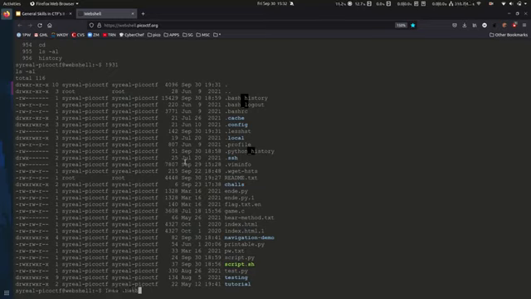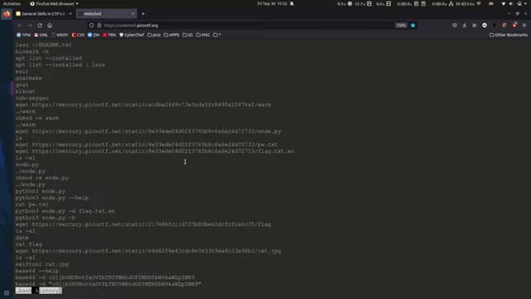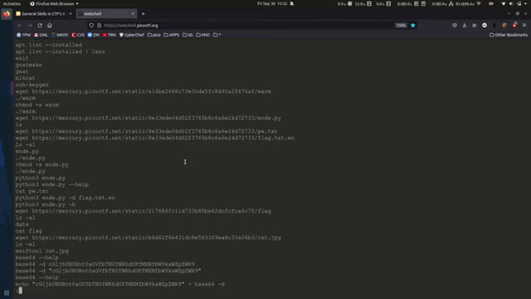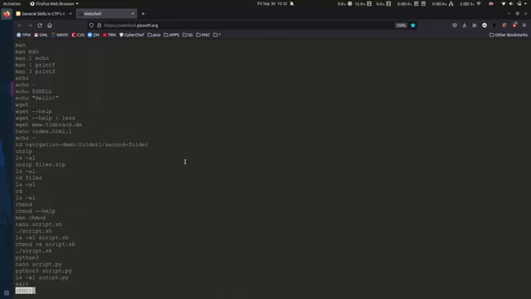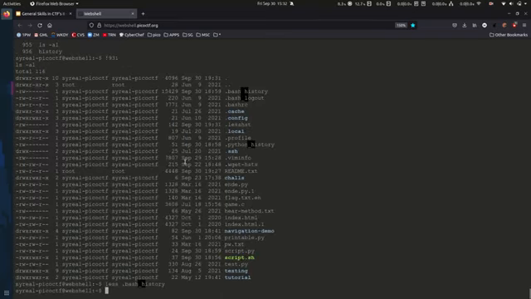Your previous session history is stored in this file in your home directory, which is good to know. I've used it for a challenge in the past.